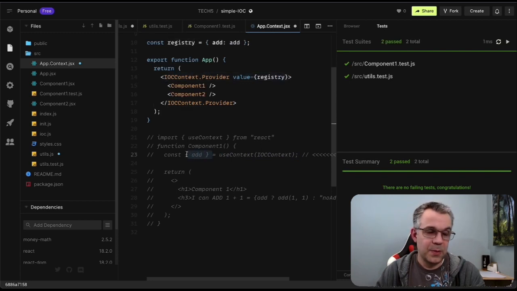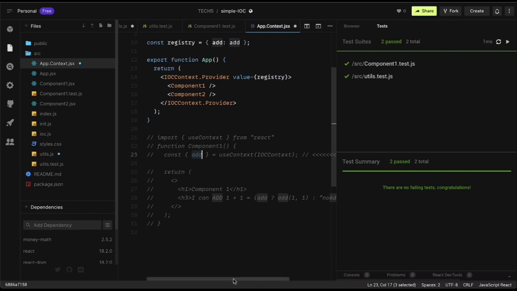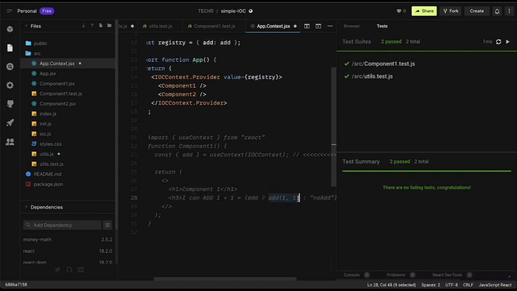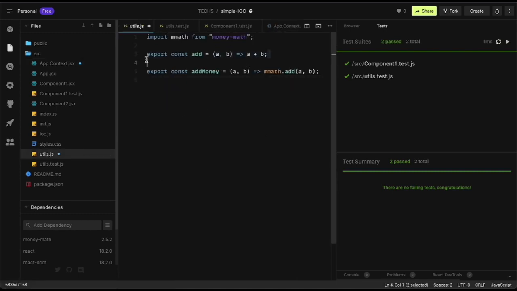Then I am decomposing the add function by referencing the add label or add property off of this object. And then I have my reference, and I can easily use add just as I did before by passing in 2 numbers. And let's go back into add. You can see this is the API that we are implementing here. So these can be numbers or strings.